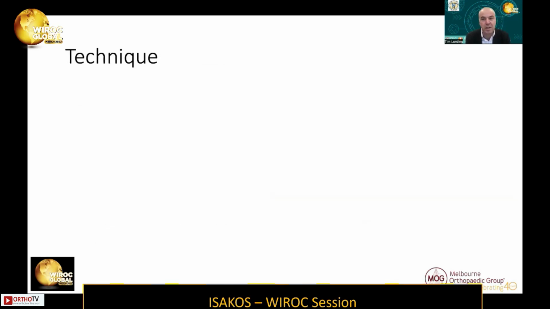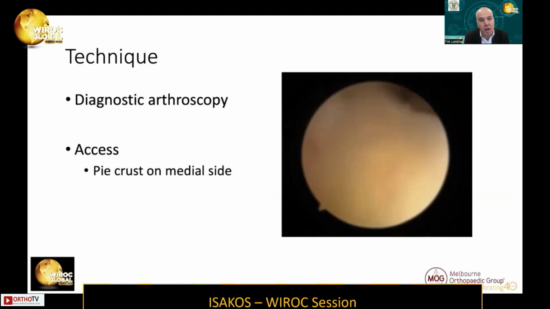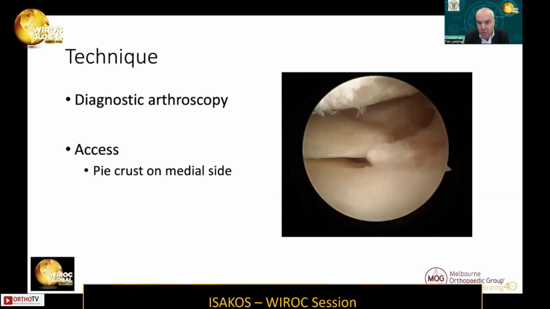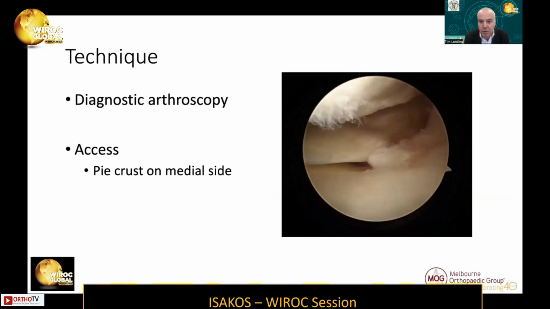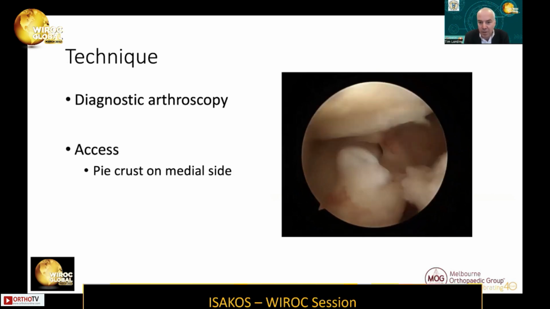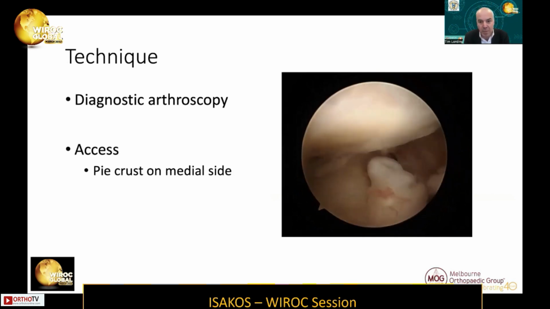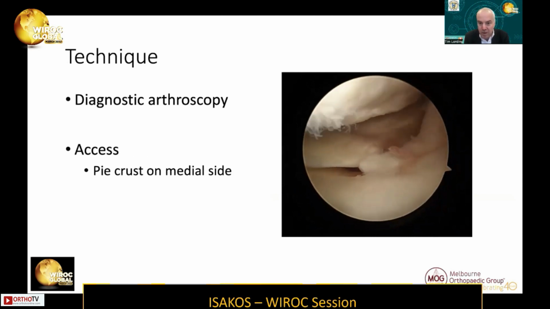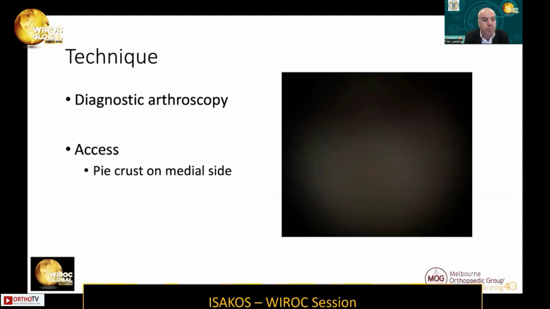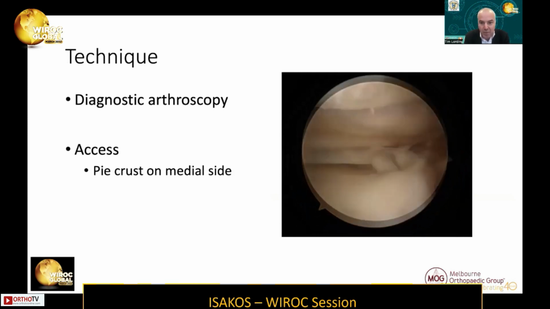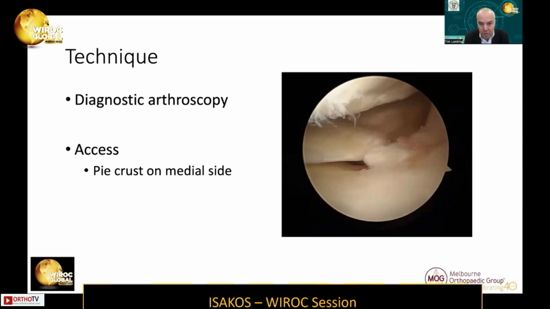So in terms of technique for root repair, for me, this operation begins with a diagnostic arthroscopy, first to confirm that the injury is present, and also to evaluate the amount of chondral damage in the rest of the knee. For me, if there's already exposed bone in the compartment, it's probably too late. We also want to make sure that the meniscus is going to be able to hold the stitches. Because of the instruments that we need to get into the medial compartment for this operation, I would tend to use pie crusting on the medial side to allow adequate access.